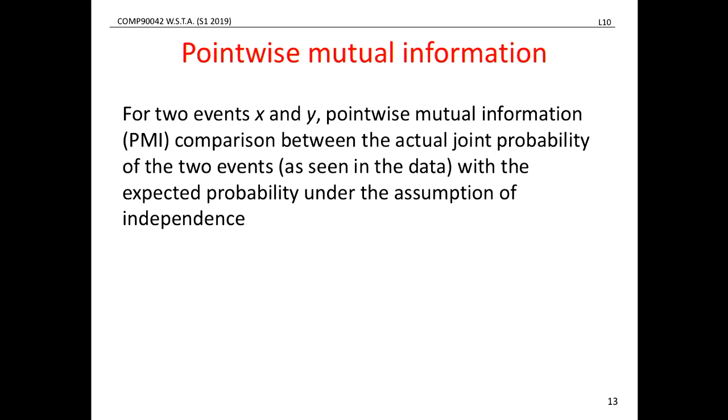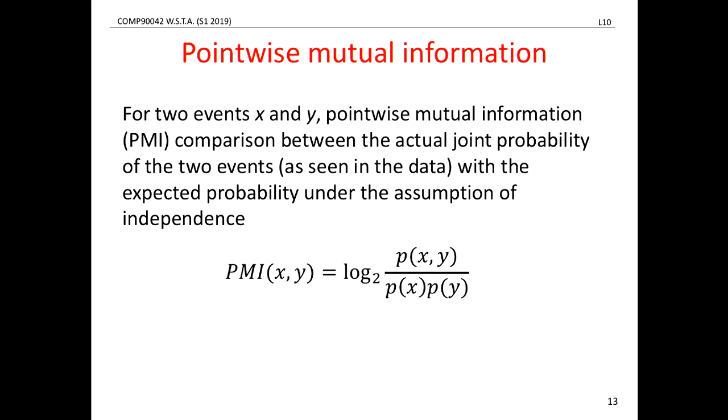So we have two events, and we're going to try and work out the likelihood that both events occur, so a word and its context word. How likely are both of them to co-occur versus how likely are each of them to occur individually? And have we seen PMI before? Most people, I think, have. Anyway, so it looks like this, right?